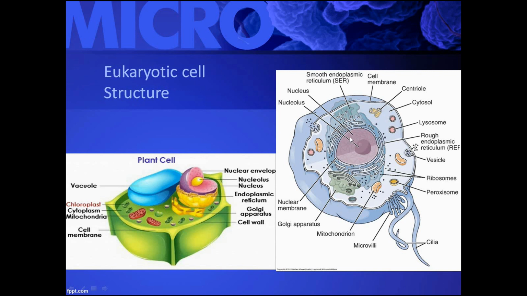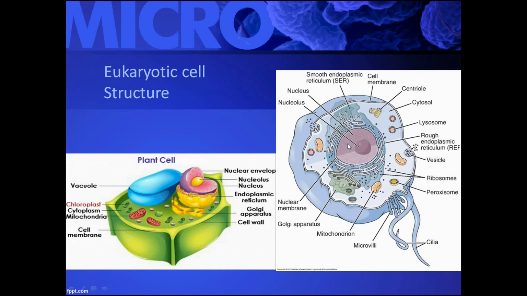So starting from the nucleus, going outward, I will mention the components and structures of the eukaryotic cells, the plant cells and the animal cells. Both of these cells have a nucleus, right? This nucleus is formed by three components: the nuclear envelope or the nuclear membrane, the genetic material, and the nucleoplasm. The nucleoplasm is the gelatinous material that fills the nucleus. Inside the nucleus, we sometimes see a nucleolus.